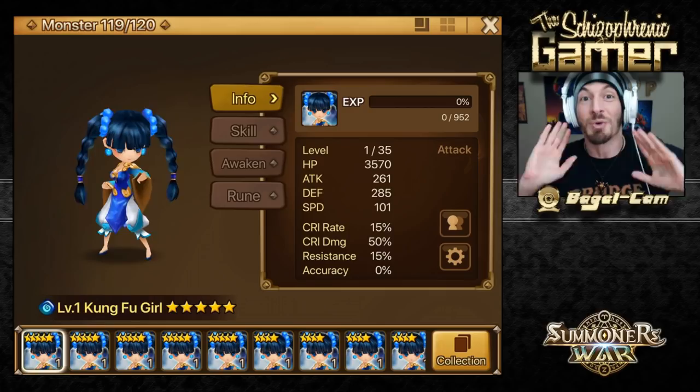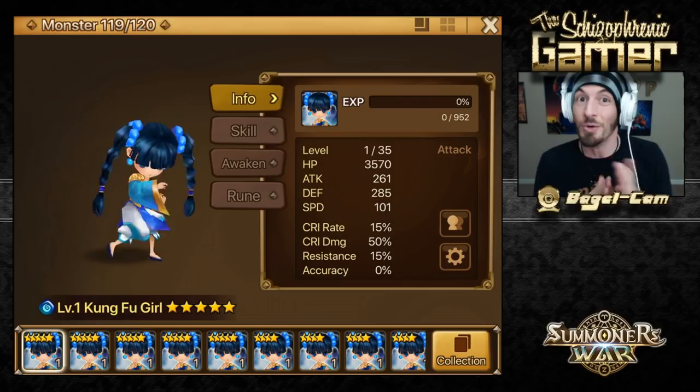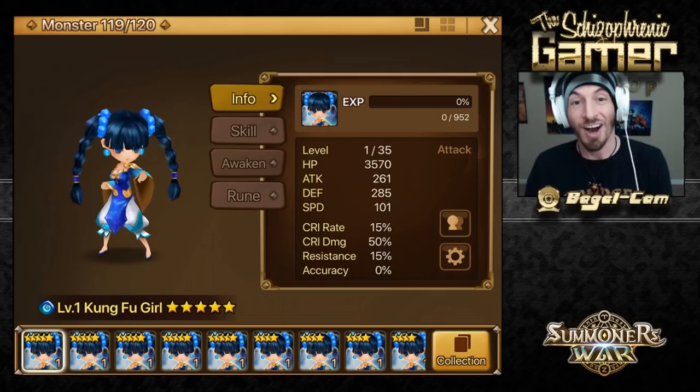I even mentioned that she's one of the ones that I wanted on stream the other day as well. I was like, oh yeah, hopefully I get a light or dark Kung Fu Girl. I'm ready for either one. I'm ready to build them immediately. So super excited. You're like, really? Do you really like her that much? Yes, I really like her that much.